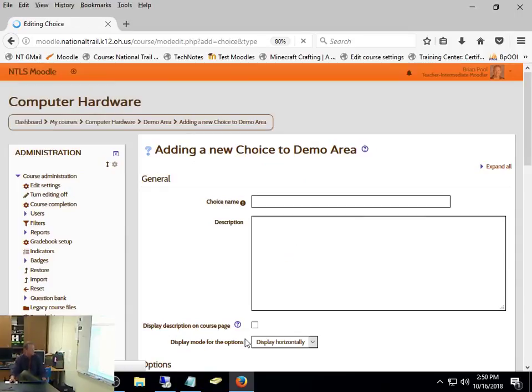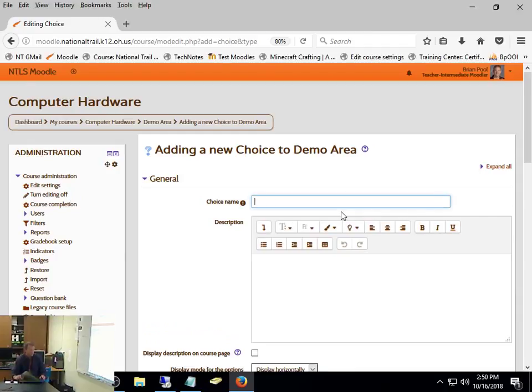So if I click add a choice, I'm going to add one just like I would do for section 3 of the choose your choice. So the idea of a choice is that they're going to choose something from some list that you're giving them. Is that Spanish? No. Did I get it now? Is it English now?